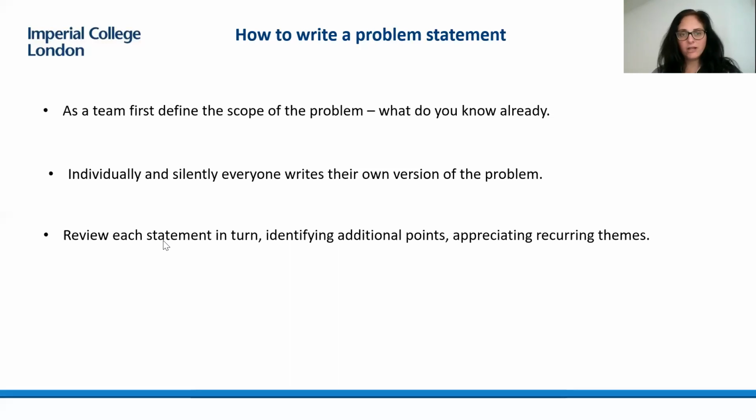If you have reoccurring themes, it means that everybody is on the same page as to what that problem is. So if you review each statement in turn, you can then start to understand the common words that are coming out, the common themes that are coming out. And that will then help you to draft a version that summarizes your shared view.